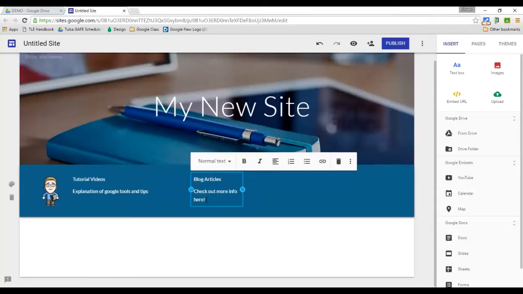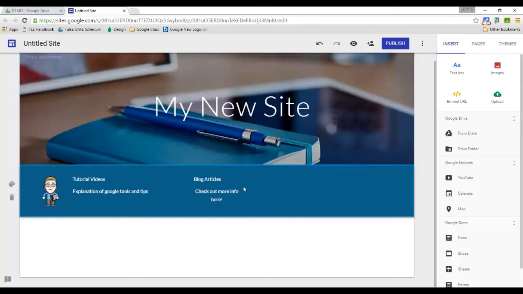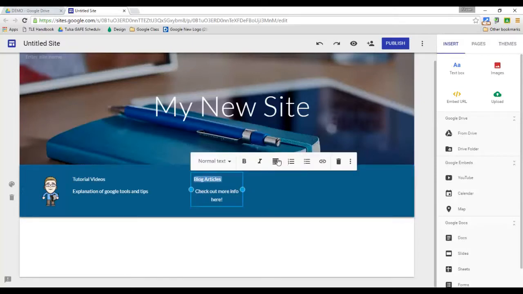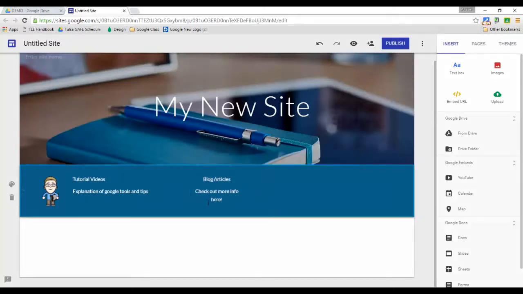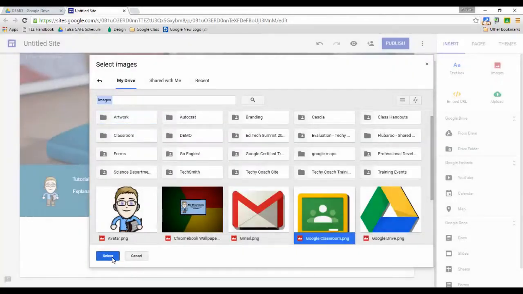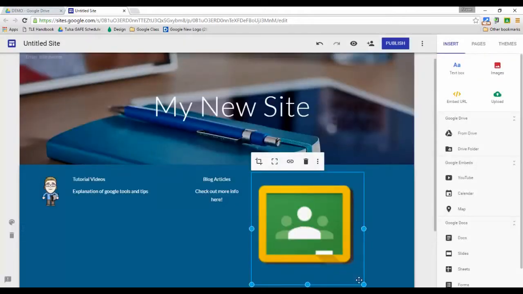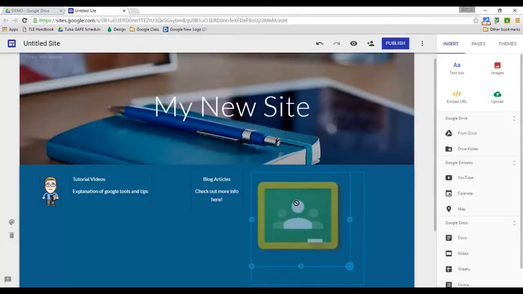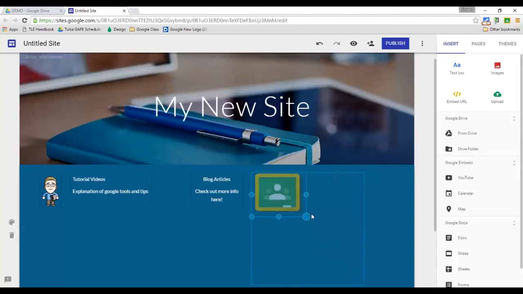And of course I want this to be centered, so I'll click on my centering tool and center my title. And we can move on. Add another image, and you can see our page is starting to take shape. We're just going to throw some random images in here just to kind of fill this out so you can get an idea for how it works.